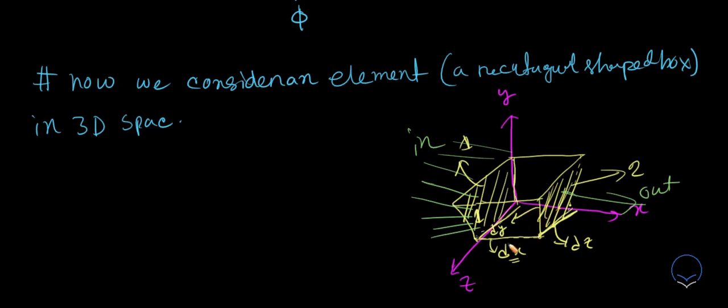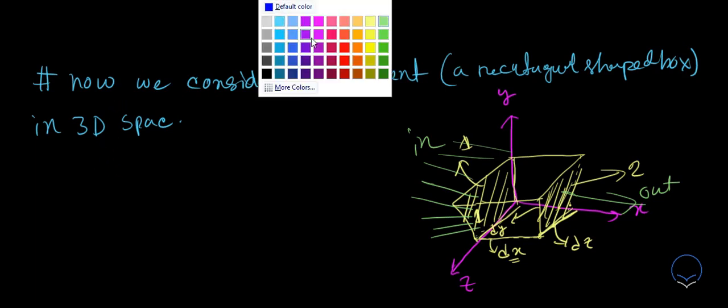So as these dx, dy, dz are very small, what we're going to do is consider how much fluid is coming in. If we consider the first surface, denoted with 1, we want to see how much of the fluid goes out from the second surface. And this is where the divergence will come in, as you will see very soon.